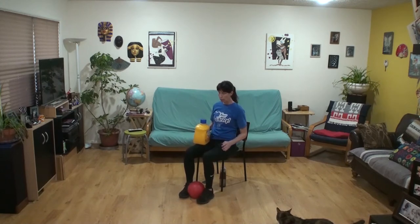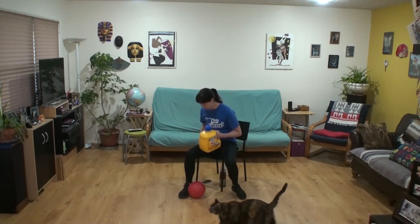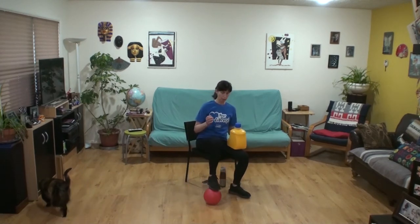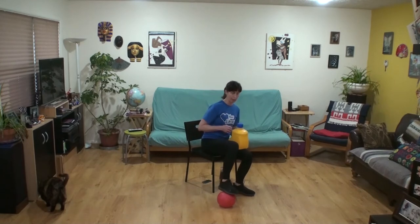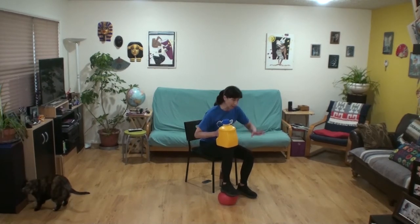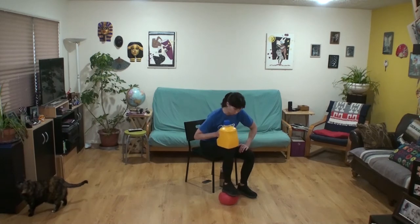And I'm gonna show you the other side now. So keeping that ball down there on the ground, I'm gonna alter the angle of the chair a little bit. Put that ball under my left leg, situate it, knee over ankle over ball, and test with that one leg press, see how that feels. Mindfully engage the core. I forgot to set that jug right there on top of the left knee so I can use my right hand to brace.